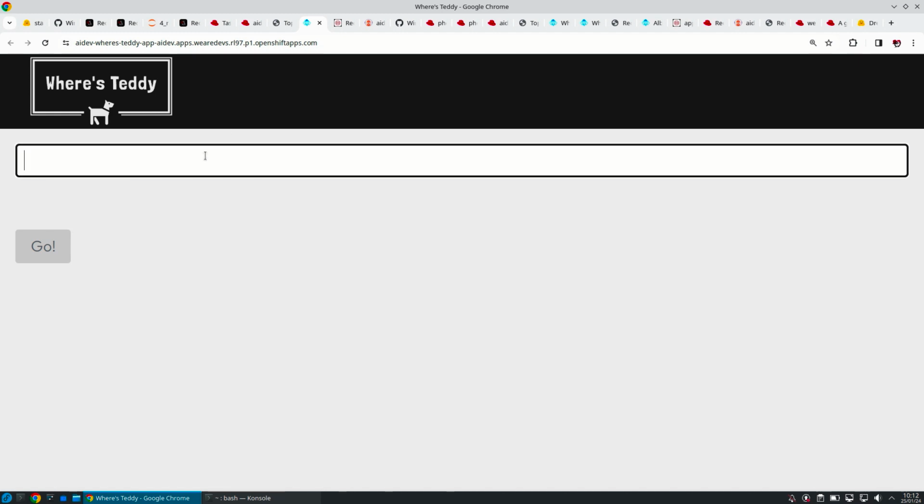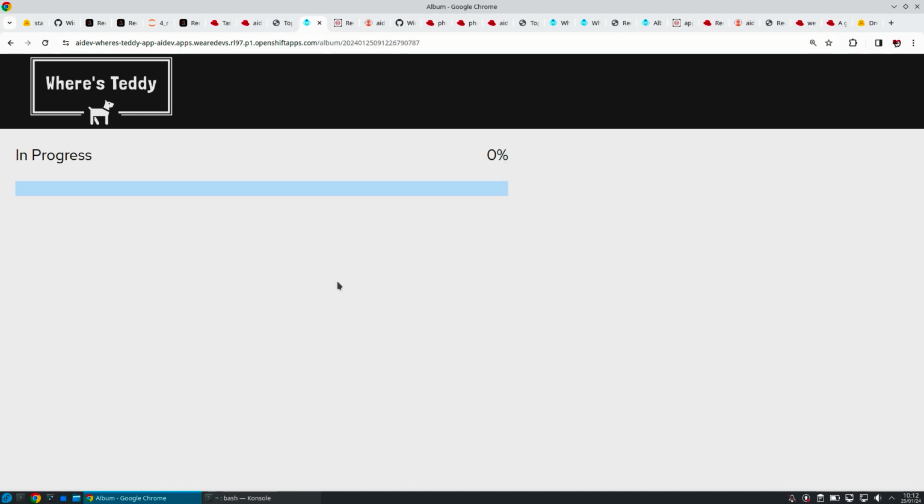And I'm going to send Teddy with this prompt. Let's send Teddy in Barcelona in front of Sagrada Familia. Let's see what happens. This is all live, of course, and now the app is invoking that inference API we are serving with OpenShift AI.